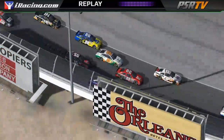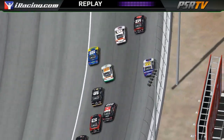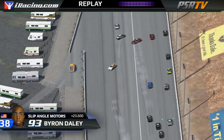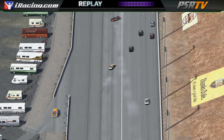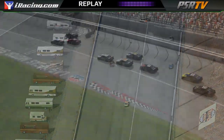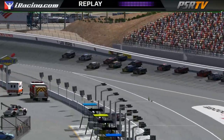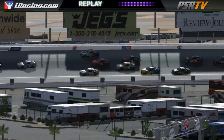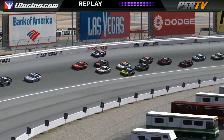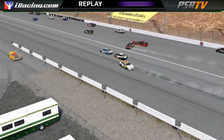A few people struck gold, a few people struck rock, a few people struck themselves, like you saw out of turn number 2. But look at Byron Daly and everybody else's fun here, Hawk and company. The guys that all got involved in this, that had the potential, Joe, to be very ugly. But whether it's great driving, sheer luck, or a combination of the two, other than a couple of small touches to send those drivers spinning, they really didn't hit anything. No, they didn't hit anything. They were able to really keep those cars clean and keep them safe on the track, and it'll make the jobs of the crews a whole lot easier.